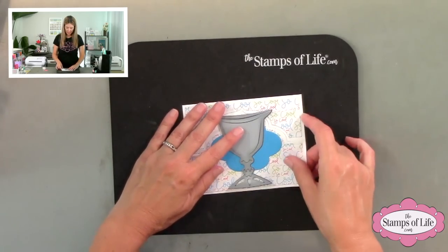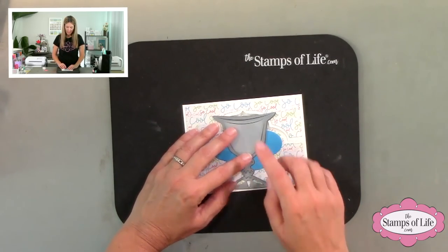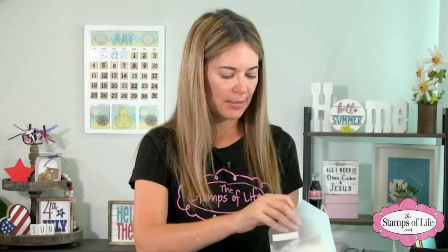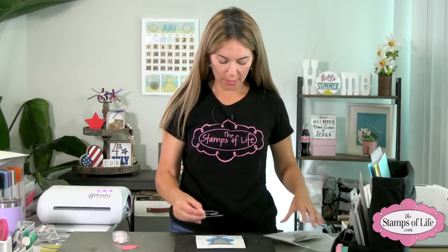So I'm going to lay this down, and I need to really make sure it's at pretty much the very, very bottom of this. And in fact, you know what? I've decided I'm going to die cut the shadow die to put behind this. So I'll do the shadow die of that and the shadow die of the ice cream. So there's the shadow die and there is the real die.